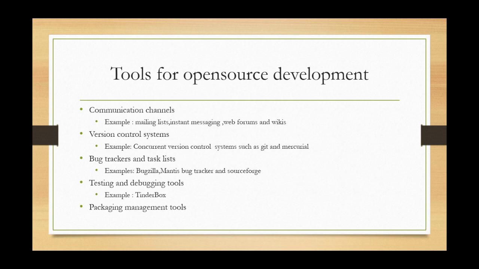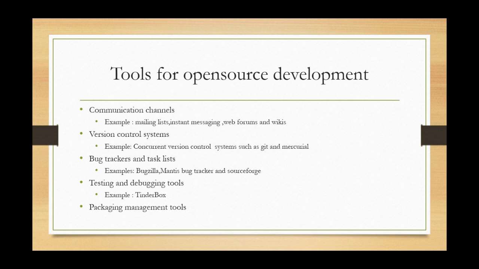Another thing is a debugger. In fact, a debugger is a computer program that is used to debug, and sometimes it is used to test or to optimize other programs. For example, we have a debugger called GNU debugger. It is an example of a debugger that is used in open source software development, and it offers remote debugging, which makes it a more suitable tool for open source software development.